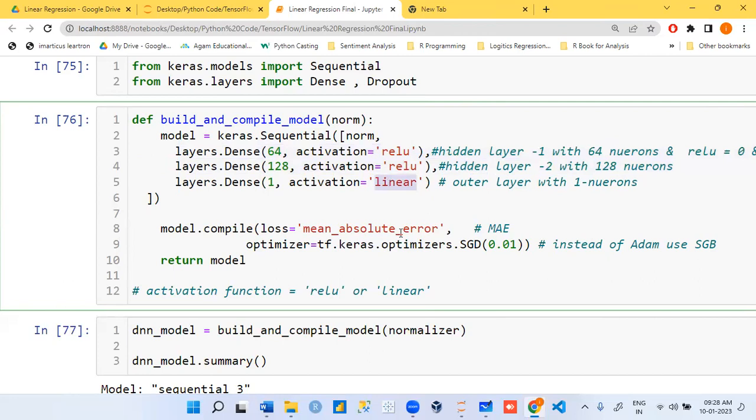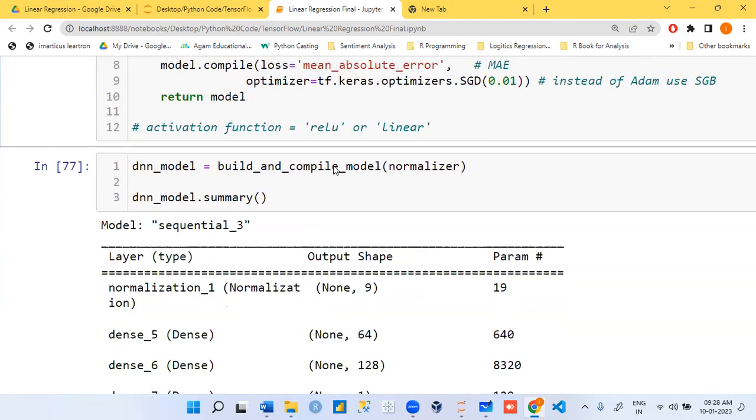Loss function is mean absolute error, updating weights using SGD with a learning rate of 0.01. And the output gives me the model. I am using just a normalizer, which is data where we have normalized. We'll come to this calculation later, guys. It's not too important. Model name is DNN model. Fit means apply on train features and label.